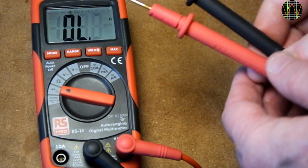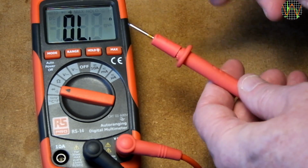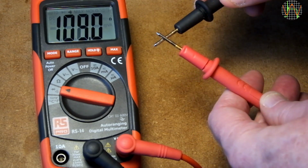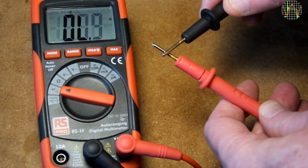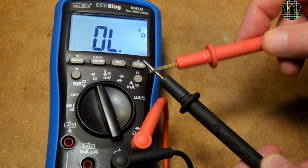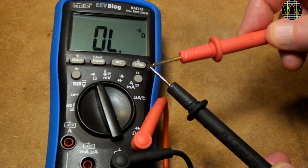I replaced the probes with those from the Compartment BM235, which is super fast in continuity mode. That improves it possibly by a tiny bit, but it's no comparison to how a good implementation of continuity should be. Here's the Compartment BM235 for comparison. Super fast. It's not the probes, the RS-14 is simply very slow in detecting continuity.